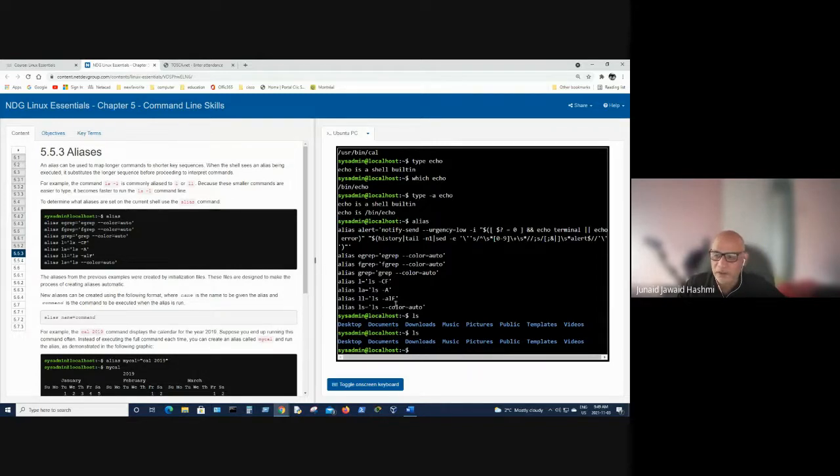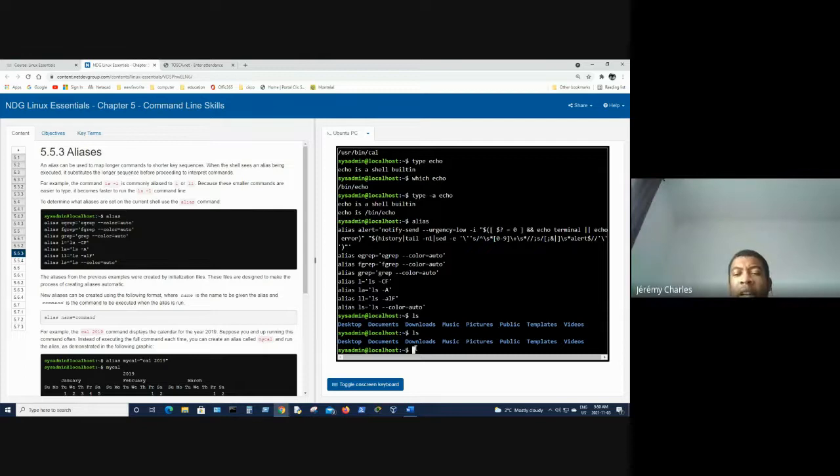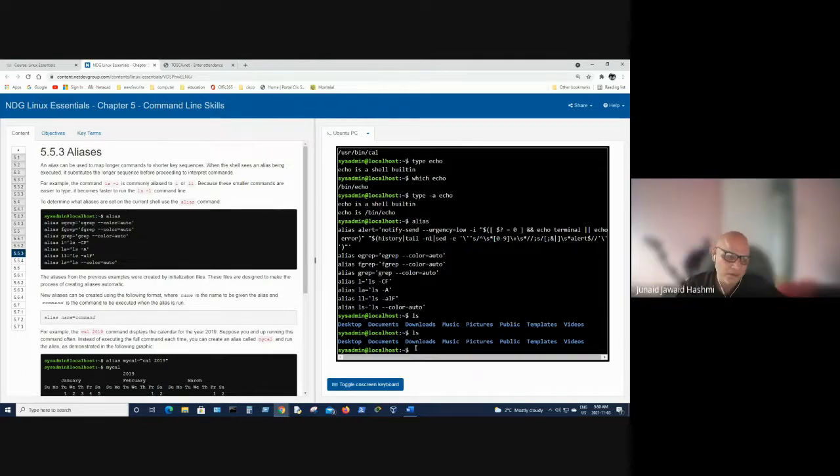All the files will be the same color, like /bin/ls, I guess. So the ls alias is already created. For you now to understand one thing, an alias is created to shorten the command. That's why you create aliases.